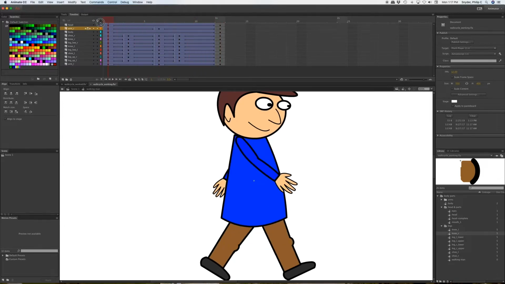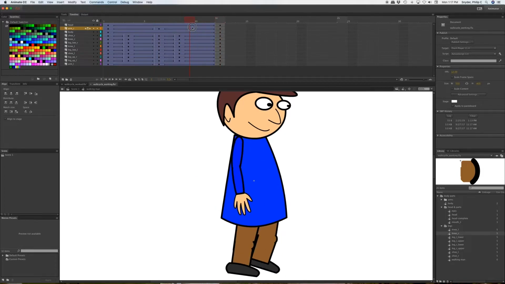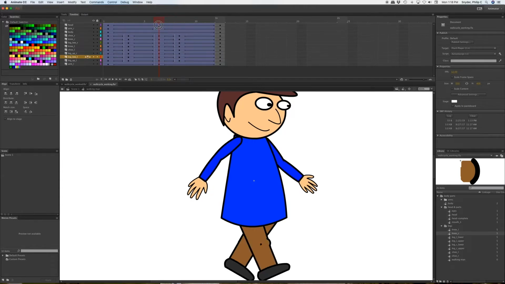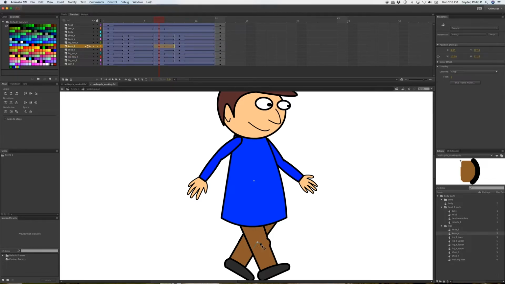Alright, still got some anomalies showing up. The lower leg is showing up partially in front of the upper leg. Let's check that. Lower leg. Yeah, so let's bring that down below. And we've got something there from the, let's see, what is that?